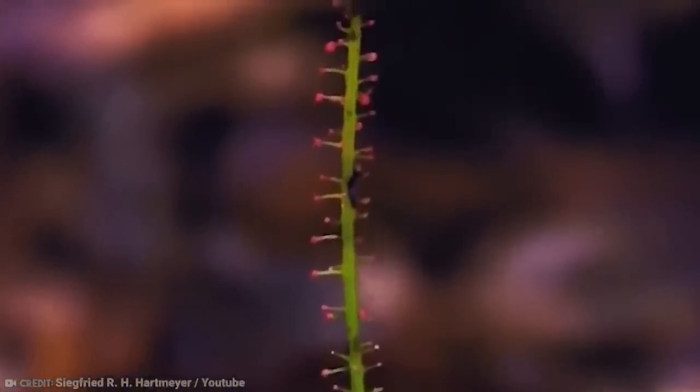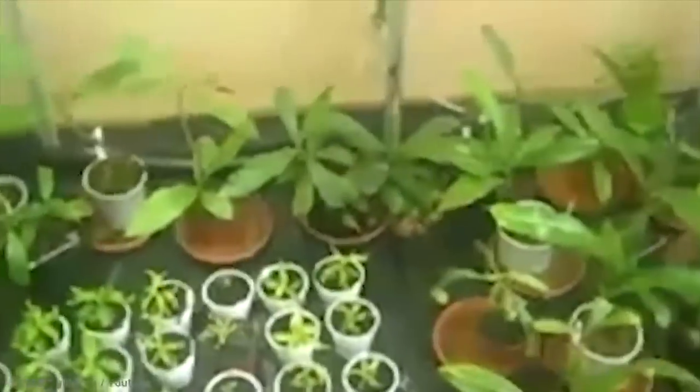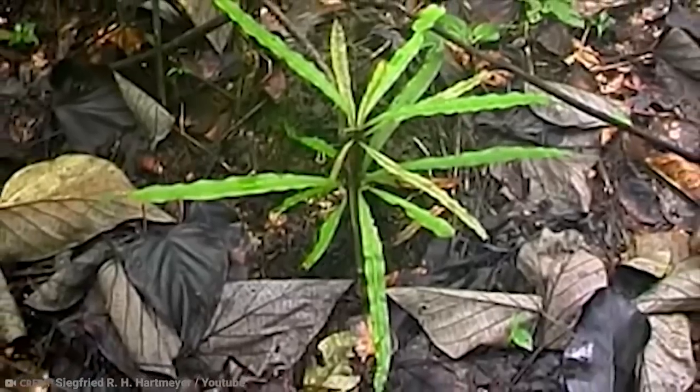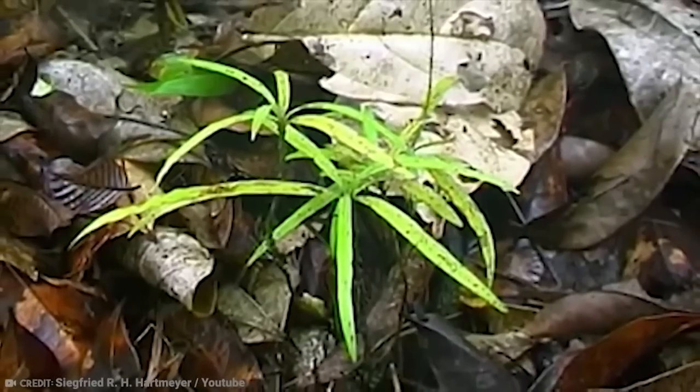And just its seeds are said to be inches long — inches for seeds! That's a very big plant, and so you honestly just have to feel bad for the food that gets trapped inside of it, because they really thought it was just a really big plant, and it wasn't.